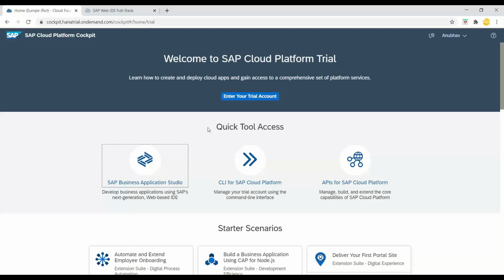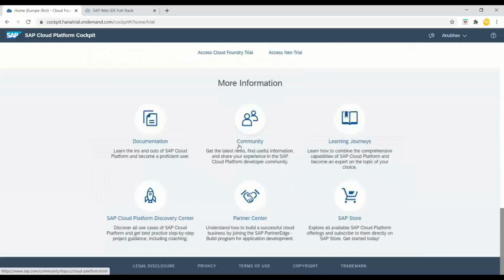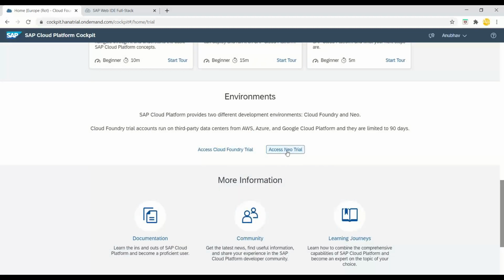In this Cloud Platform trial account, you would see that earlier we used to have the WebIDE full stack here, and now this option is gone. You can still access your WebIDE full stack by scrolling down to the bottom and switching over to access to Neo trial.